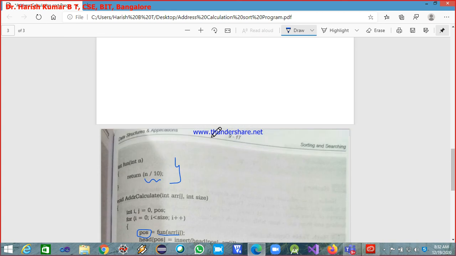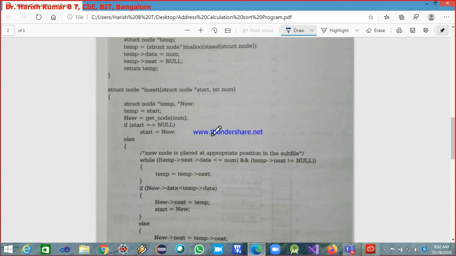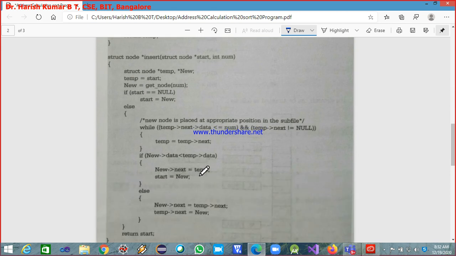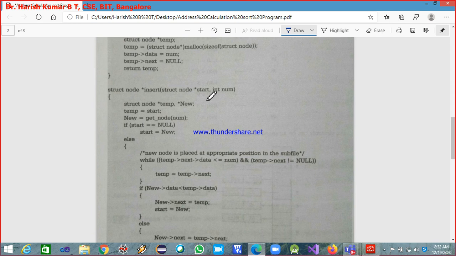I just go up to the insert function now. This is what you're seeing as the insert function. This insert function is the same as the insert function which you understood, having all of them: inserting at the beginning, inserting in the middle, and inserting at the rear, depending on the situation. Now we come to the insert part here.